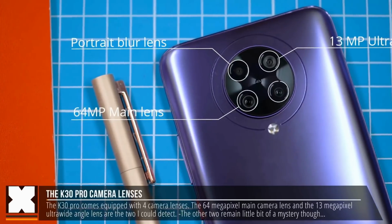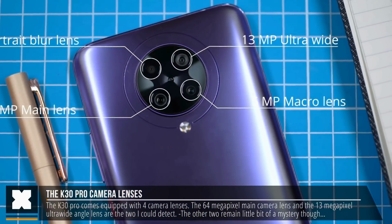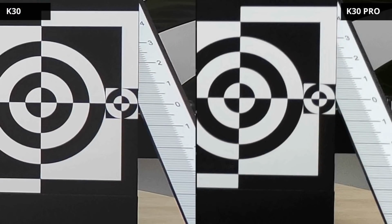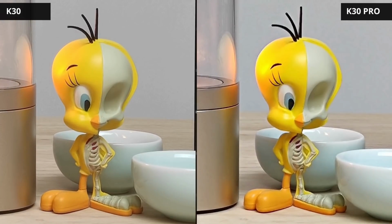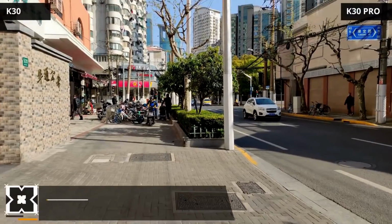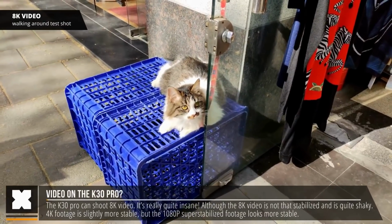There are 4 rear cameras on the phone, consisting of a 64MP main, 5MP telephoto, 13MP ultra-wide and 2MP macro snapper. But there are a few camera features that might impress, including 8K video recording and a macro shooting mode on the telephoto lens, as well as the dedicated macro lens. It can record 8K video at 30 fps and 960 fps super slow-mo at 1080p resolution.